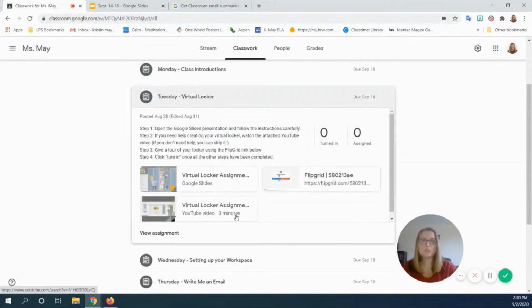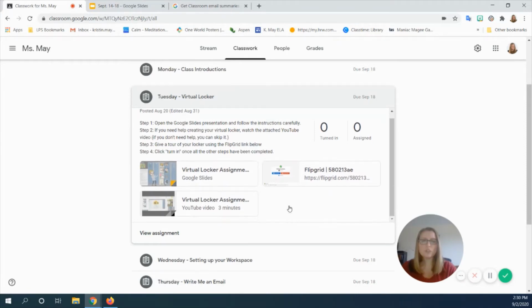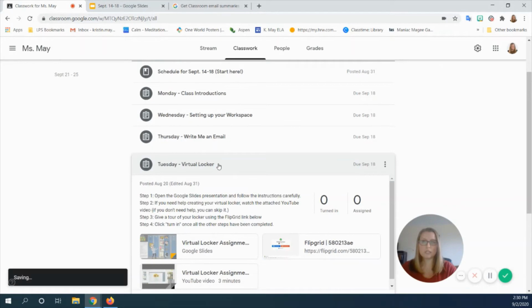Now, any resources that are associated with that assignment, including worksheets, videos, other links, etc., will be included below the written instructions within that section. So your student needs to make sure that they're reading all of those and looking at all of the links included with that. A lot of the times, if there is a piece that the students feel like they're missing, it's because they didn't go in and read these instructions here.